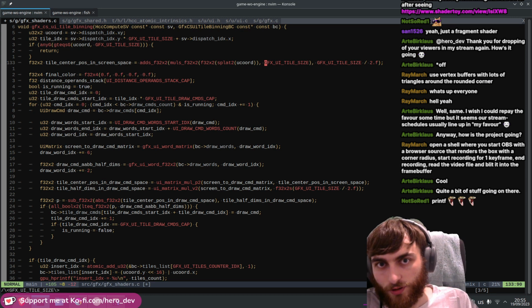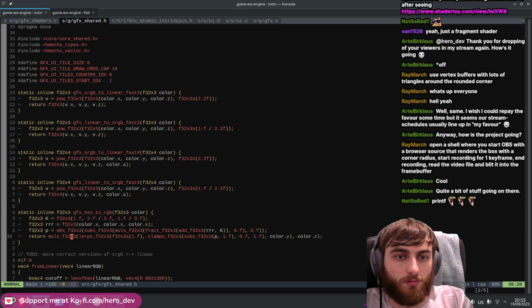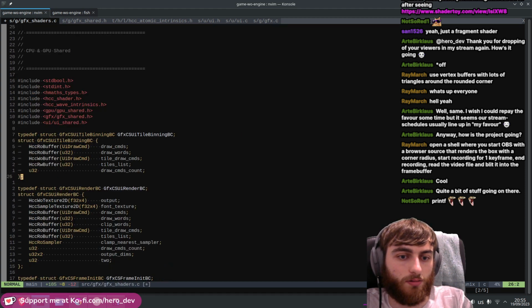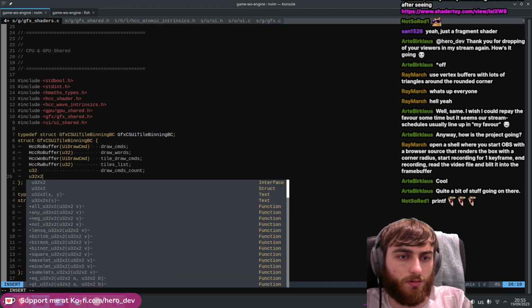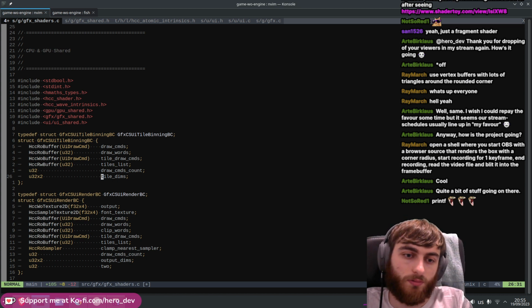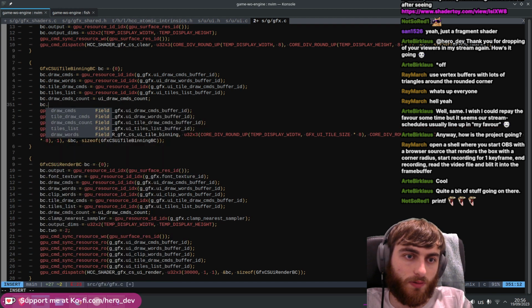So the number of tiles that go across the screen. So what we really need is the number of tiles. BC tile dims.